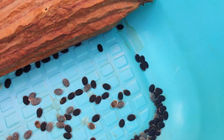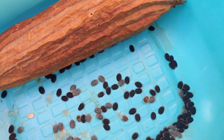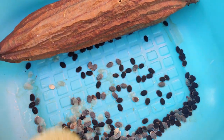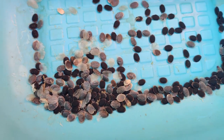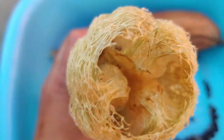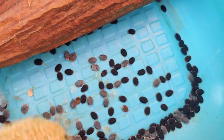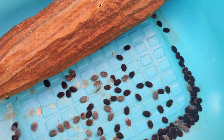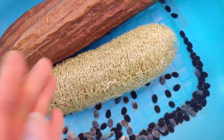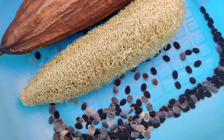I bought these seeds in 2018 and this is 2023 — I managed to grow three but two of them died, so there was only one plant. I still have a couple of seeds left in my package. Now that I have so many mature seeds from just one loofah I am so ecstatic. I'm going to grow this more and more for years to come. Waiting until it's fully dry means there are no more seeds left behind — that's the benefit.